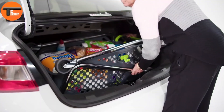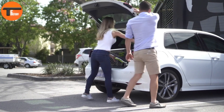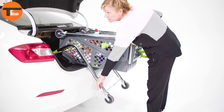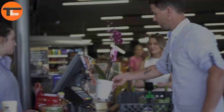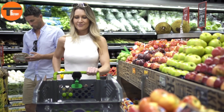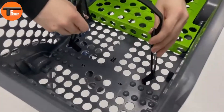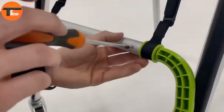Weighing about 27 pounds, Shop-a-Card is light enough to be stored in most car trunks. Whether you drive a sedan or an SUV, it's designed to fit perfectly, making it super convenient to carry around. The cart comes with folding legs, making it easy to set up or store. It also has elastic straps to secure your groceries, plus useful accessories like cup holders, phone mounts, bag hooks, and even a shelf for carrying larger items.